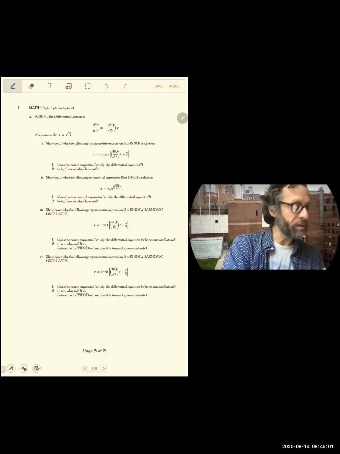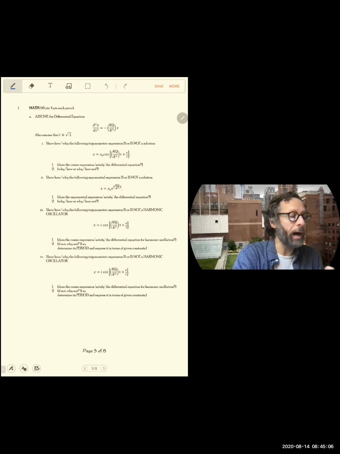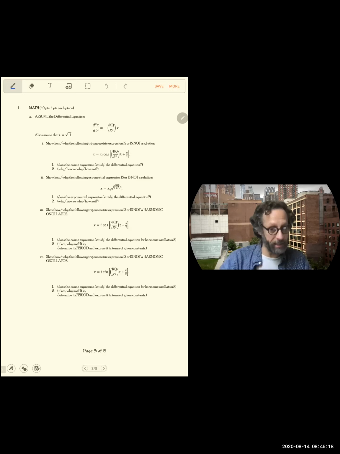But here we're specifically asking, is this thing a harmonic oscillator or not? Which means it doesn't have to satisfy the equation above necessarily. It has to satisfy something of that form. Basically what I'm getting at is the answer for 3 and 4 were yes and yes. And again, most people did get this right.